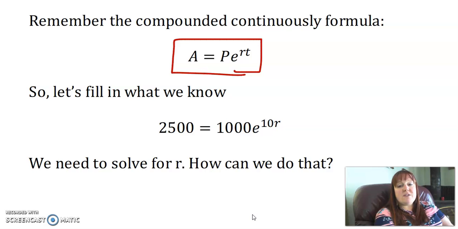And so see, we have this r and it's stuck up in our exponent and we just don't know what to do with it because we don't actually have a tool. We can't take the rth root of something or something ridiculous like that to try to get r by itself, right? It just doesn't work. So we need to solve for r, and that's where logs come in handy. When we want to get r out of the exponent, we can use logs to do that.